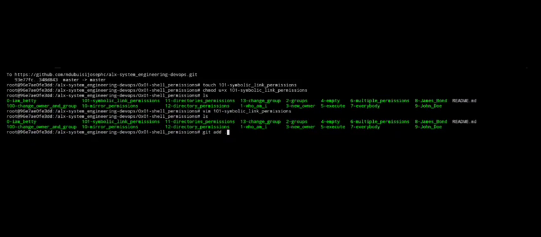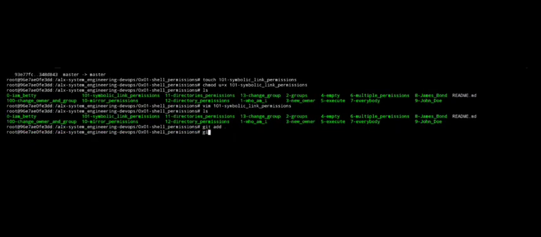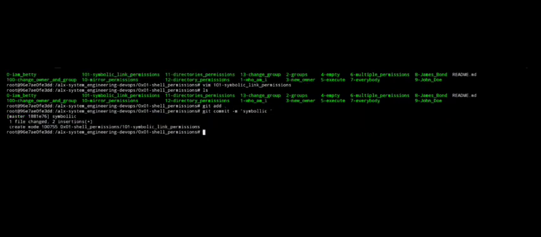So I'll do git add, I'll do enter. So do git commit minus m flag. So we just provide the message symbolic. Let me provide the message as symbolic. Just forget about the spellings. Doesn't matter, provided you give it a commit message.